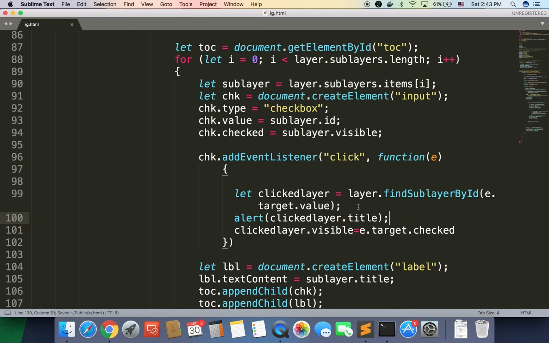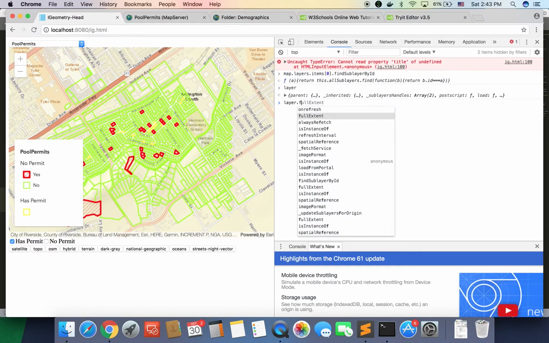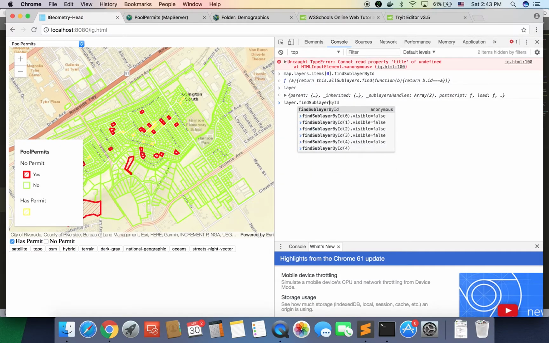I can't think of anything that breaks it. Layer find sublayer by ID. You give me the e.target.value, which is the layer ID, which is 0 or 1, and I have the layer loaded. So if I say layer find sublayer by ID, and I say 0, that returns me the sublayer.